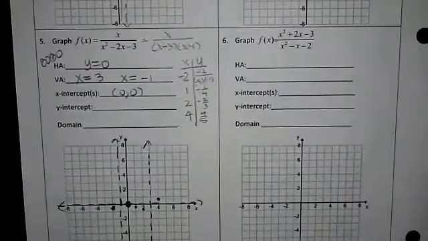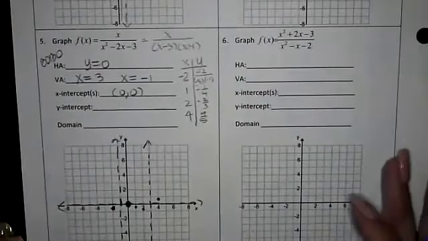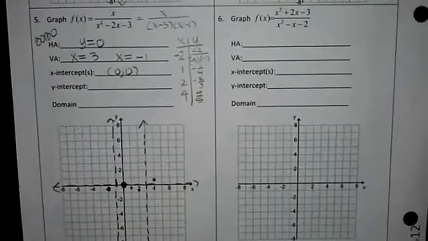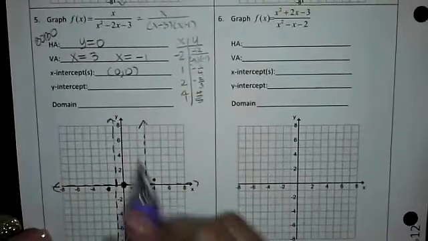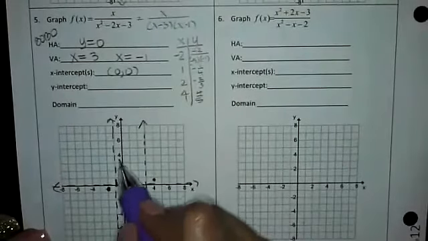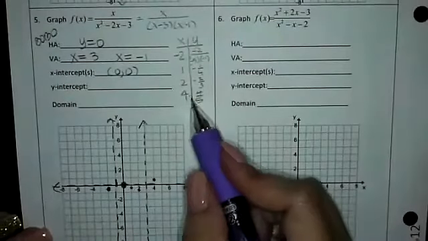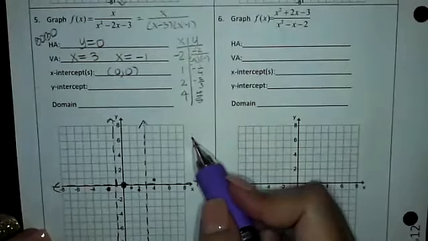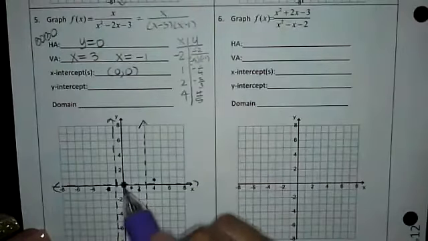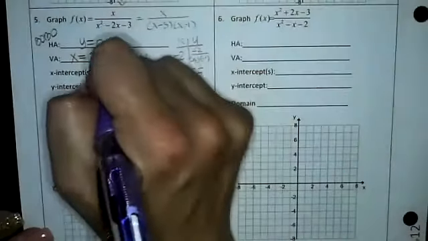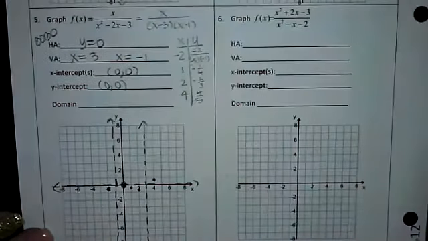And so we're ready to graph our quadratic or rational here. You could get fractional points here. You could get all kinds of other points. If you felt like you needed more points, you can just build this table as much as you think. For the y-intercept, we already found it. It's right here at 0, 0. We said it was crossing that horizontal asymptote.